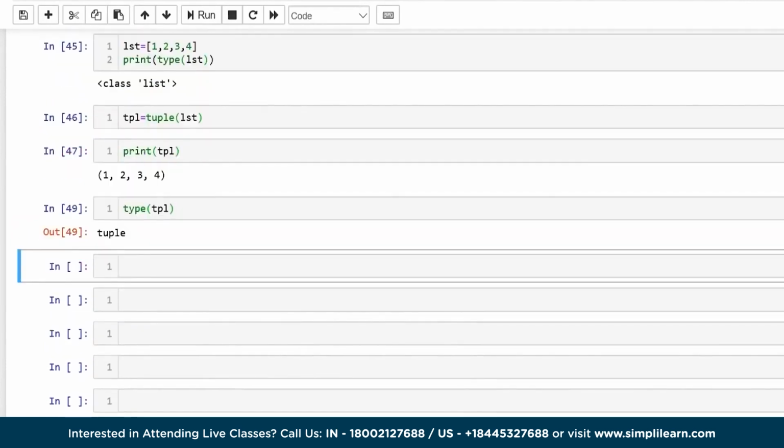Now this kind of situation often arises when you put certain elements into a list. So you create a list that you desire and then you realize that you don't want this to be changed at all throughout the program. So then you can convert the list to a tuple. You cannot convert a tuple to a list though.